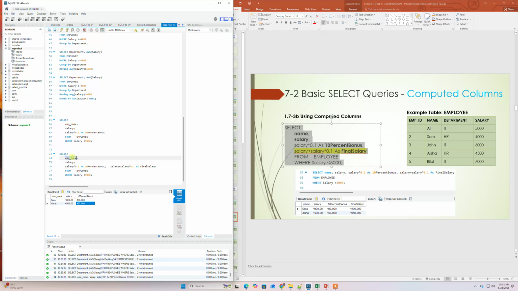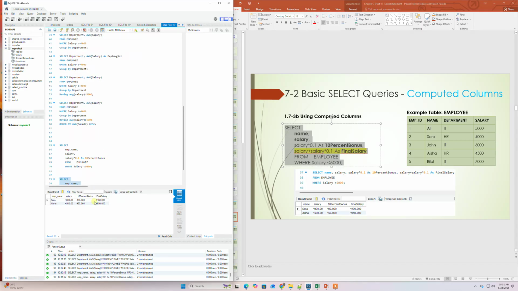Give me the employee name and their salary, and add the original salary with the 10%. This is the 10% increase in the salary, this is the bonus, and then the original salary and the 10% increase, I add them as the final column. When I execute it, it will calculate for me.